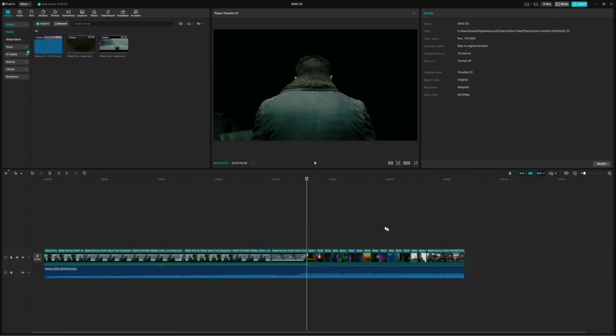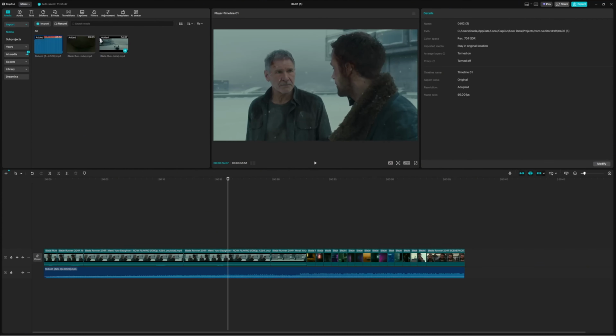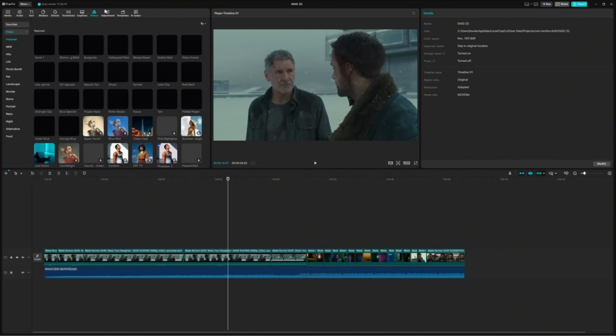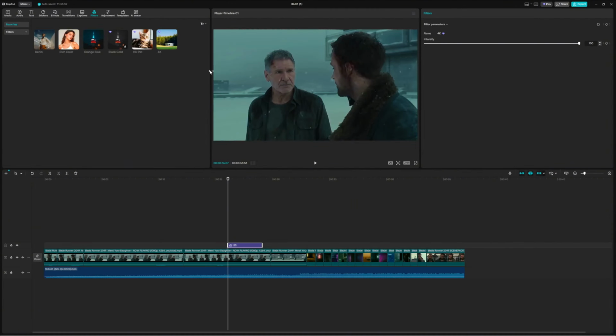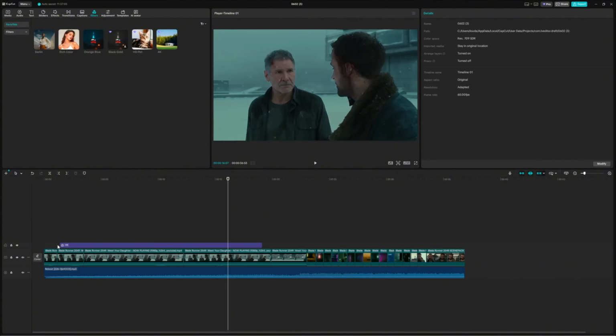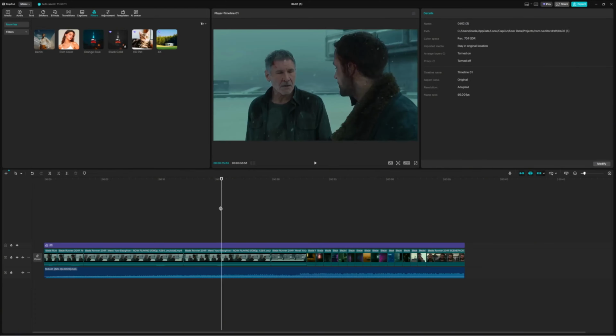So first things first, we want these ones to look a little bit better. So I use filters. You can use other things, but I use filters. I usually use 4K, makes it look a little bit better. You see, makes it a little sharper. So we're gonna add in 4K. We are going to add a little bit more to it.